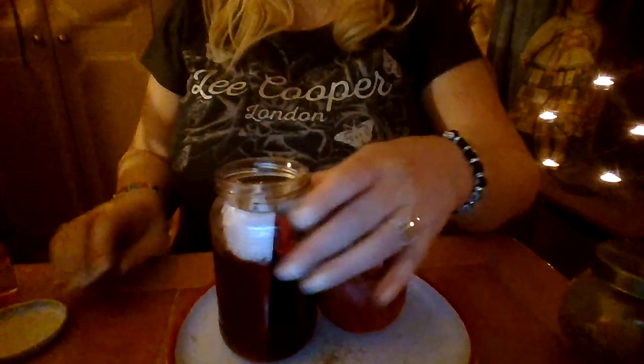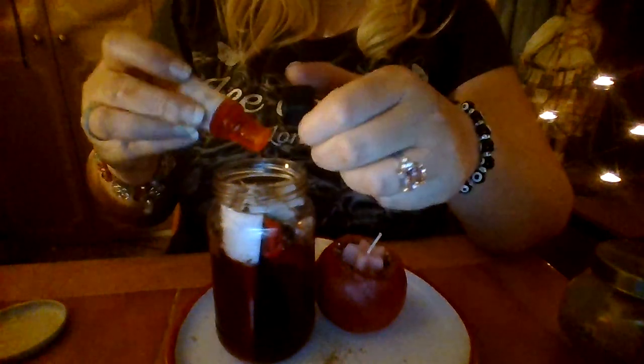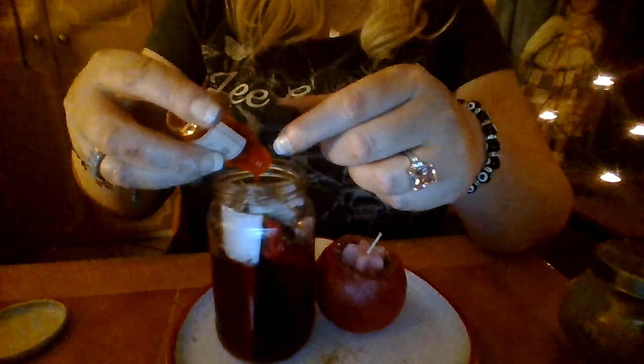Okay. And some church dirt. Again, this is very good in love work. It has to be love work. Alrighty. Some rush oil. Alright. I think I'm going to put a few more bits and pieces into that, but for everyone, that's probably enough. You don't need to go further.